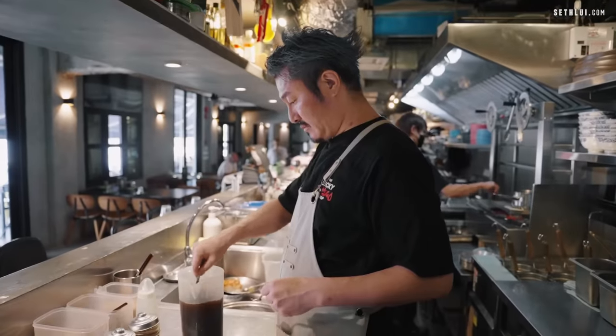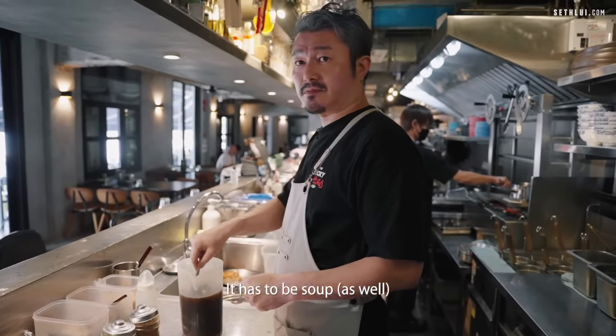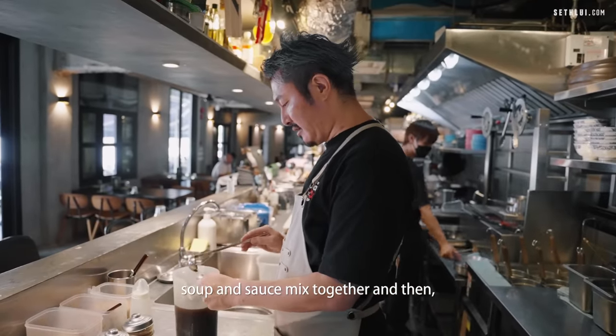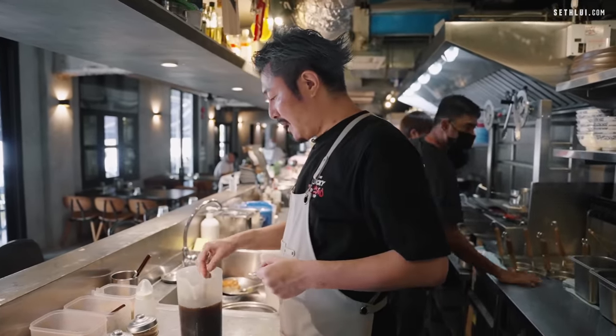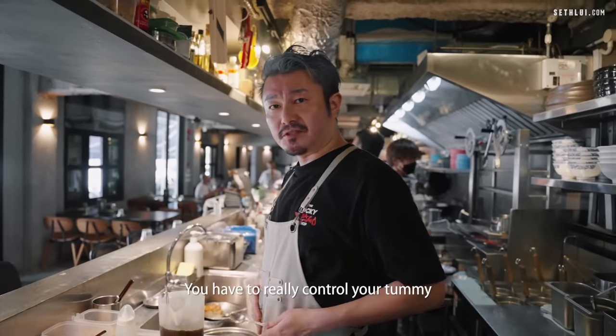Mirin, you cannot taste the sauce itself only by sauce, but you have to be soup. Soup and sauce are mixed together, and then you need to judge. So that's why being a ramen chef, you have to really control your tummy.